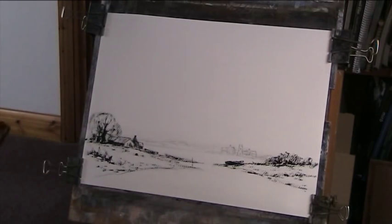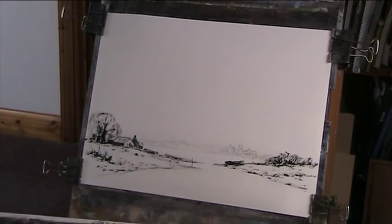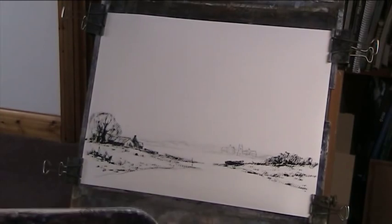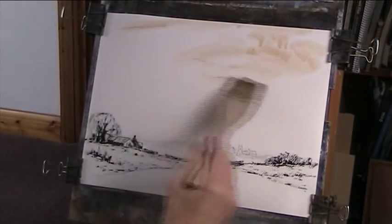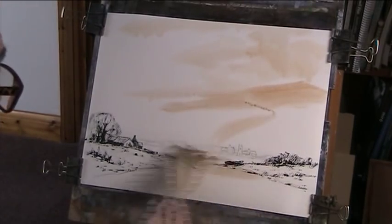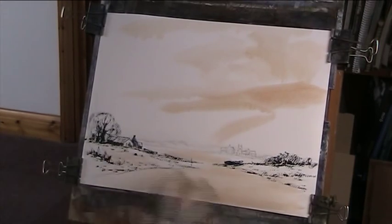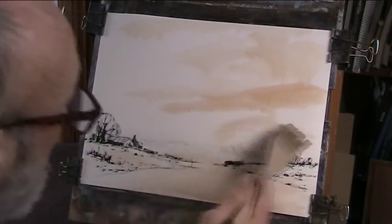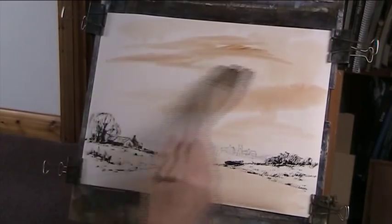Right, I'm going to put a light burnt sienna in the skies, as well as the yellow ochre. But I want plenty of light, because we have lots of light in the sky. And you can put a bit of sienna, a bit of alizarin in there. Let's get some of that in there. Just repeat on the water what I've put in the sky. It's a nice streaky.